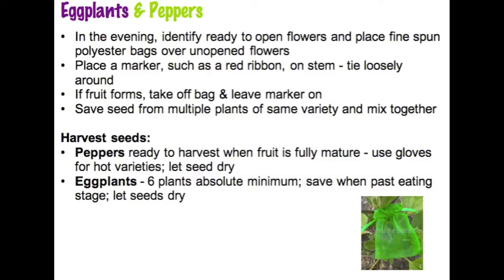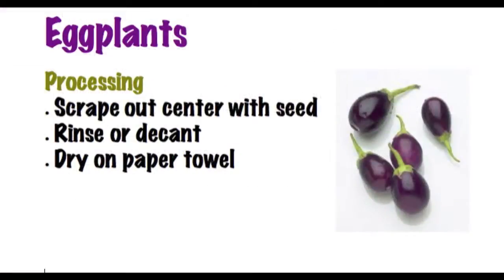Now, it's recommended to save from about 20 pepper or eggplant plants, but that's not necessarily reasonable for the average home gardener. So see if you can save from at least 6 plants. Once again, the more plants you save from, the greater the genetic diversity and vigor of the plants, and it's a good strategy in general. For processing the seeds from the overripe eggplants, just scrape out the center, rinse, and then put it on a paper towel or a plate to dry for a couple of days.